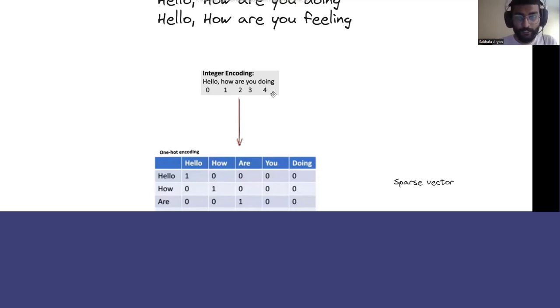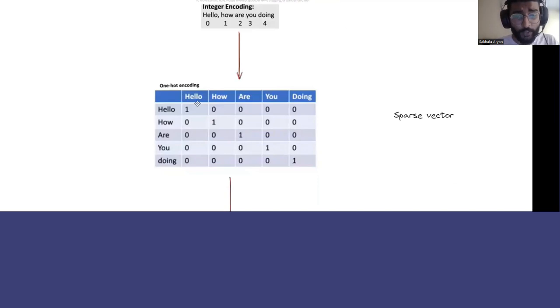We can't do that. But now, let's say we try to one-hot encode and create a new column for each word: hello, how, are, you, doing. When there is an occurrence of the word hello, we give it as 1 and the other columns will be marked as 0. This can be done, but the problem is that just to represent hello, I'll need to use the whole vocabulary. In this case, I have 5 words, so just to represent hello I'll require a dimension of 1 by 5.